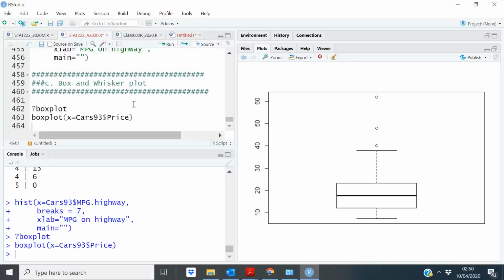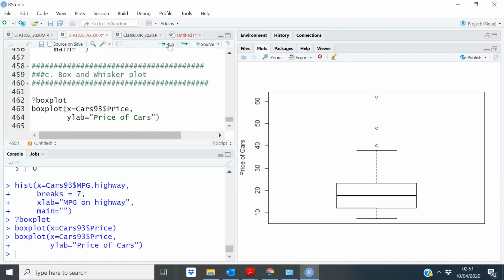Of course, with your box plot you can name the axis as well. It's just like a plot. In this case, you are talking about price, but it is a y-axis, so you say ylab equals maybe "price of cars".